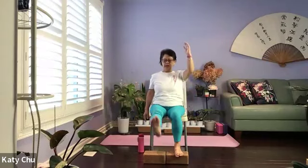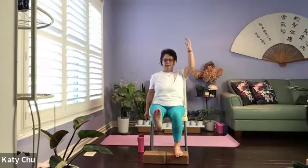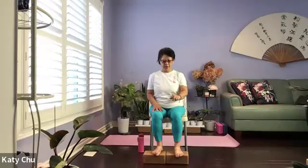Let's do two more. And one last one. Slowly, slowly release, sitting up nice and tall. Now we'll pretend there's an object in front of us. We're gonna bring the leg, and we're gonna do a circular motion to get over the object.